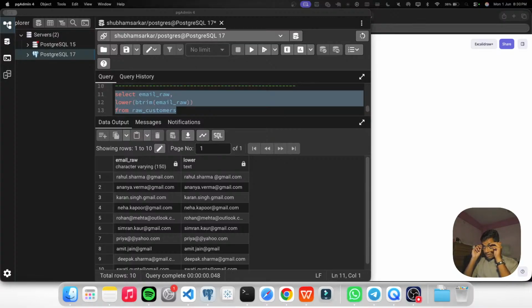Second part is we have to remove the spaces, plus in the same query we will also give a placeholder.